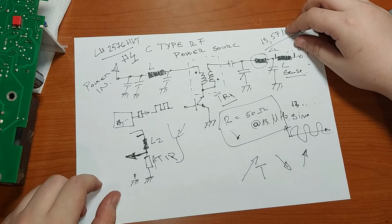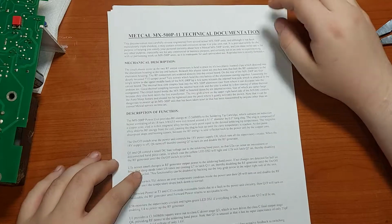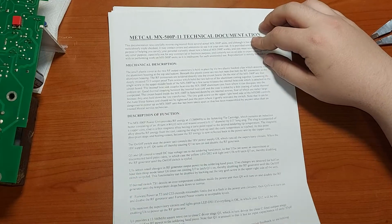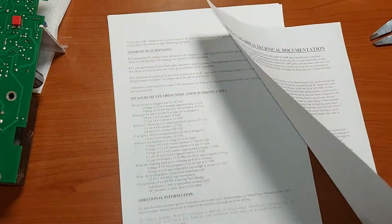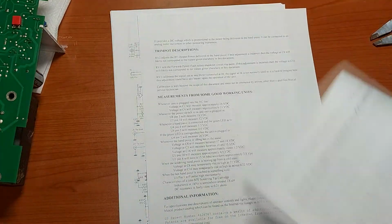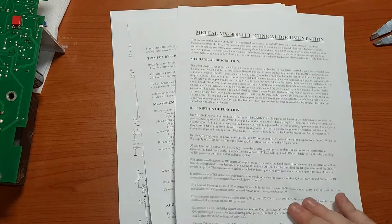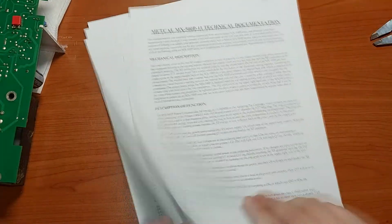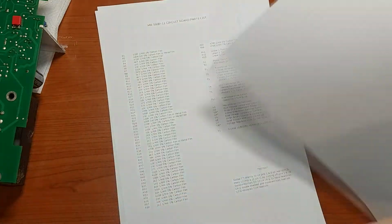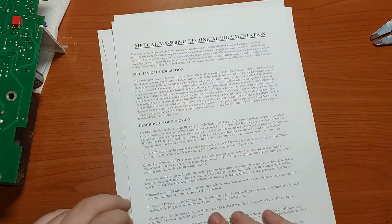And yep, if you Google this document, Metcal MX-500 technical documentation, well, this is not the official one, but in this one you can get some more useful information to debug it. You also have its layout, and at the end you also have the BOM of this iron.